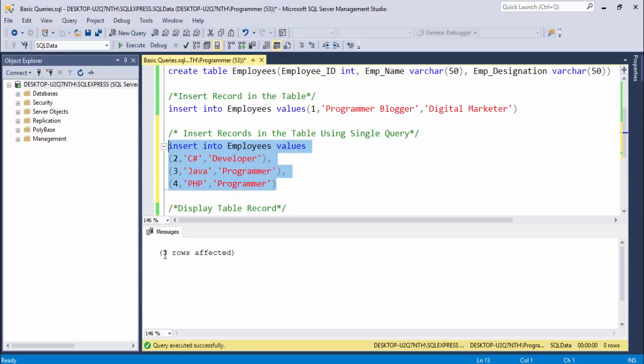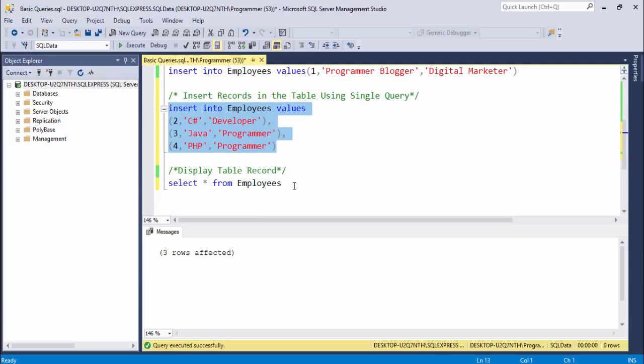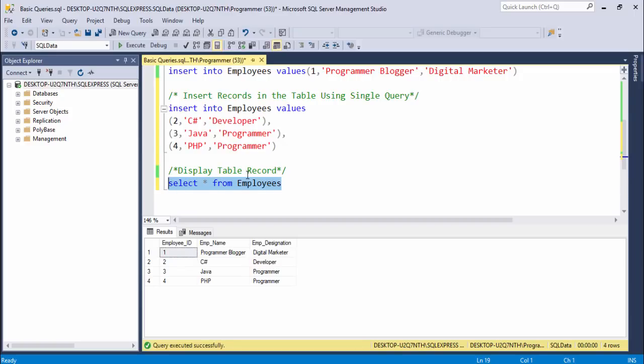Now you can see 3 records have been affected. It means that after I run the query, you can see 4 records available in the database. This is how to store multiple records using a single query. This is the first way, right?